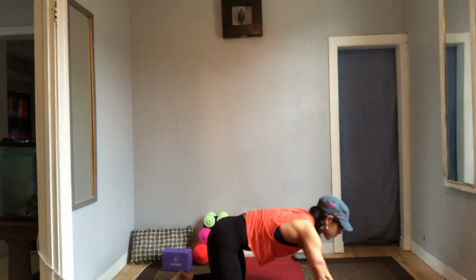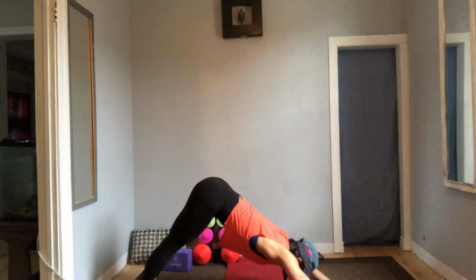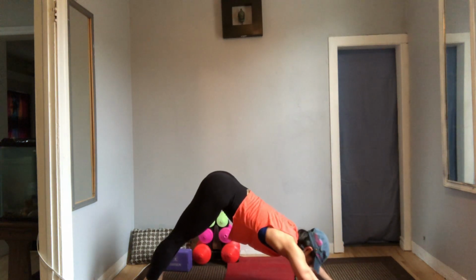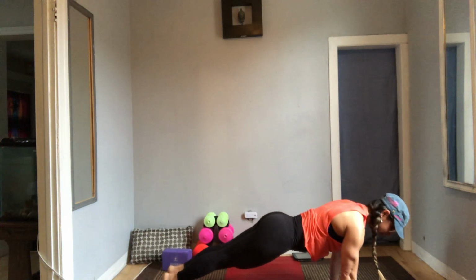We'll stay forward, tuck your toes, and exhale to downward dog. Keep that momentum going though. As you inhale, let's come back to plank and then go to downward dog. And doing this a few more times, start to feel the strength into your hands.